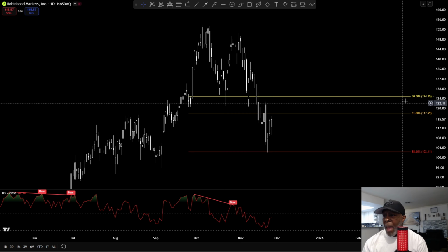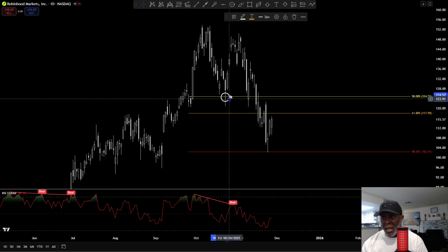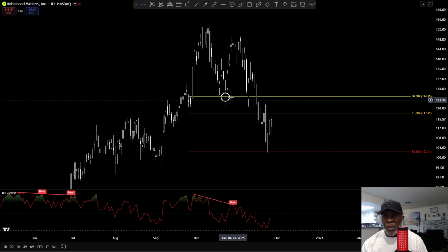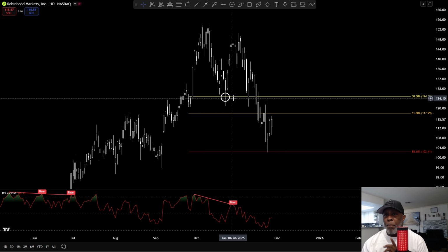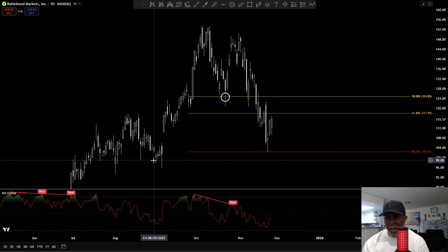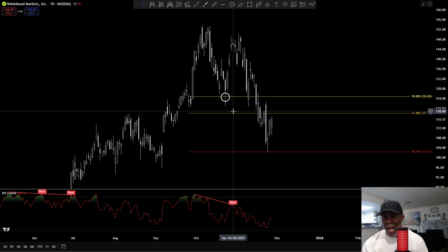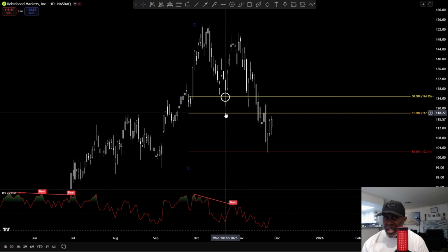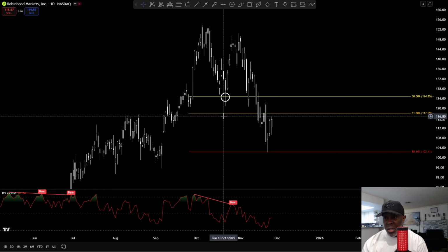The bat pattern requires a 50% retracement. It must touch the 50, meaning at a minimum, that retracement must be 50. If it's not, you don't have a bat pattern. The filter on it is it must touch the 50% retracement of X to A, the impulse, but cannot touch the 618. It cannot touch the 618 because that invalidates it as a bat and puts it into Gartley territory, which is a completely different pattern with a completely different set of rules of engagement. So this is good with the 50% B that didn't touch the 618.